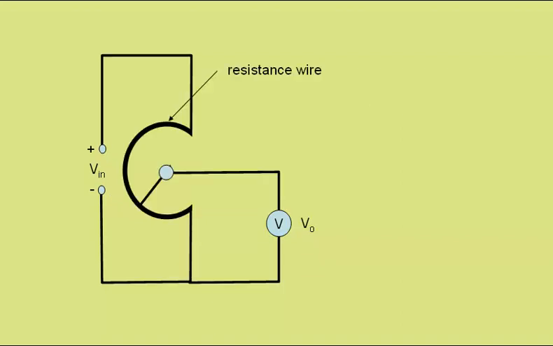It's often more convenient to have a control which is turned rather than slid, and this is the arrangement that provides that facility. It's basically the same circuit as we had before, with the supply potential difference sending a current round here, but now we can tap off at this point and across our voltmeter. As the sliding contact is moved in this direction, the voltmeter will read a greater proportion of the input potential difference, and so V0 will rise.